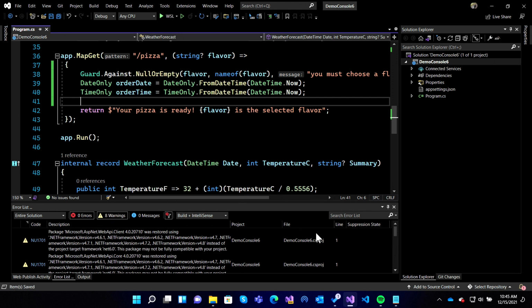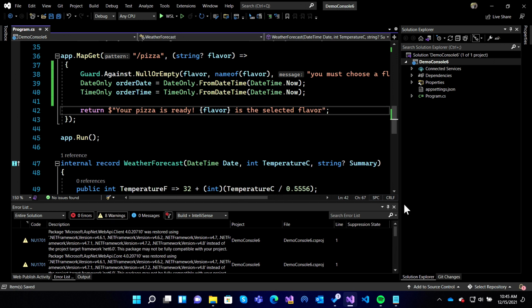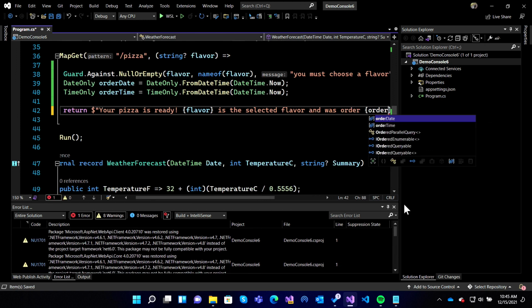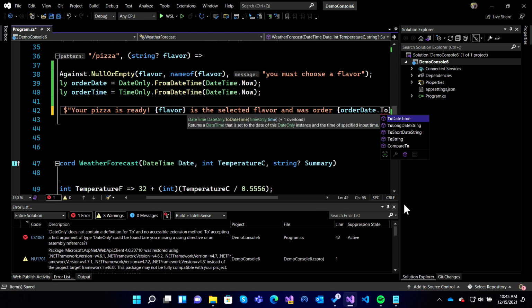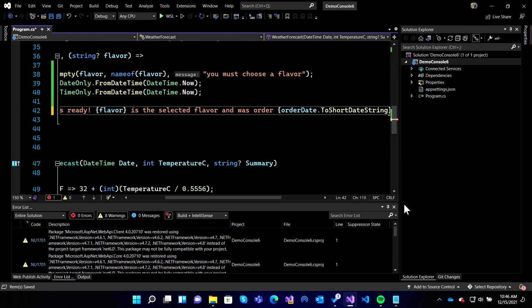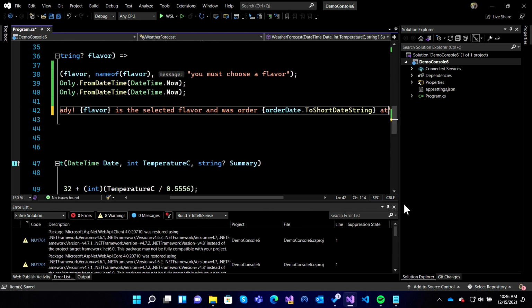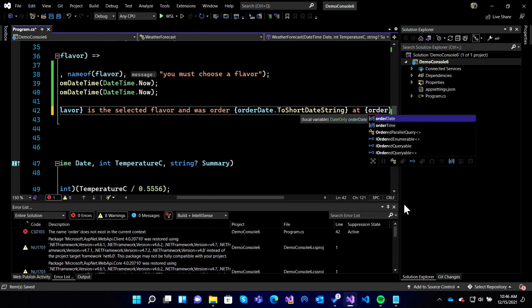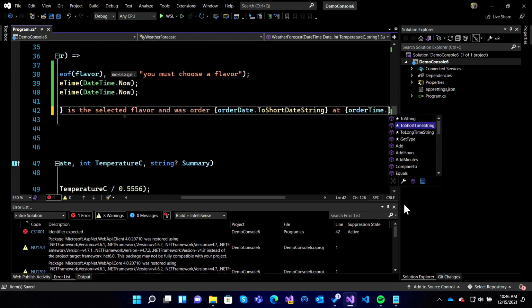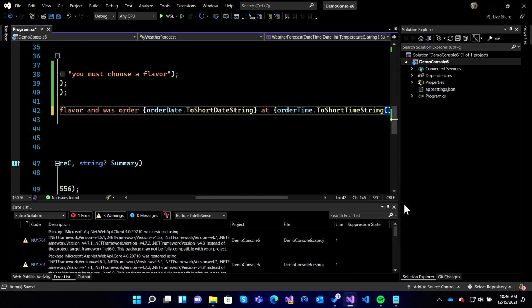And then I'll just adjust this, and let's just say and was ordered orderDate.ToShortDateString at orderTime.ToShortTimeString.